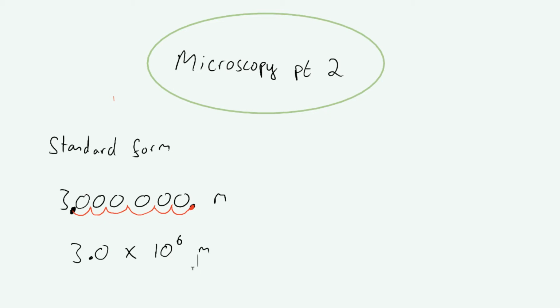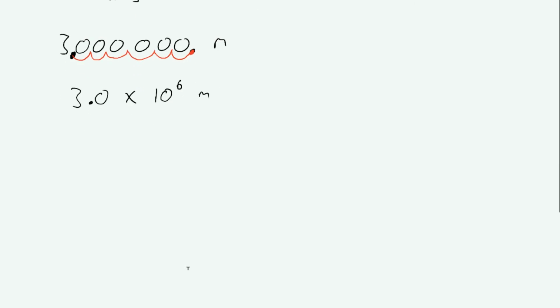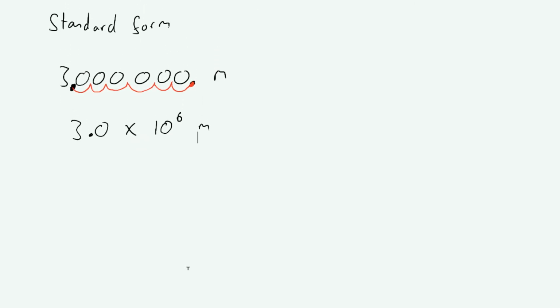Alright, now the other one which does confuse people is when we have a really small number. But really the process is no different. I'll go through an example now. Let's say I had the number 0.000000018 meters. So that's something very small. You're looking at the size of a cellular component, for example. Now, this is the size, and we want to quote the size in meters. So how do we do that? Well, what we do, again, is we put the decimal point after the first non-zero number.